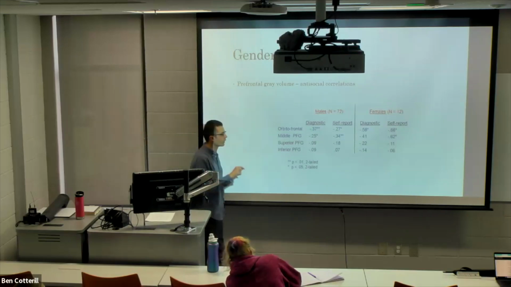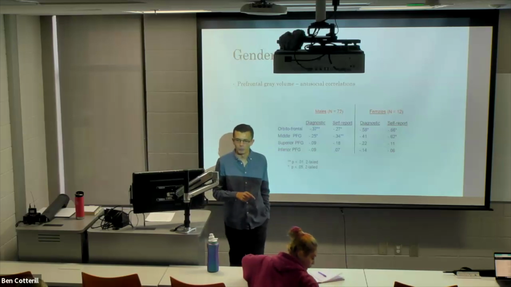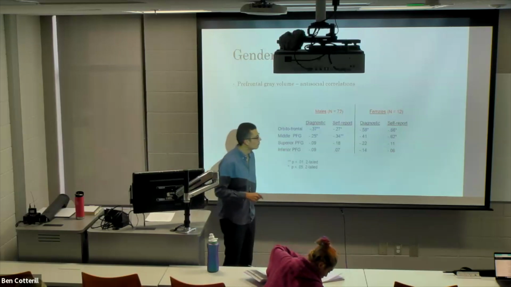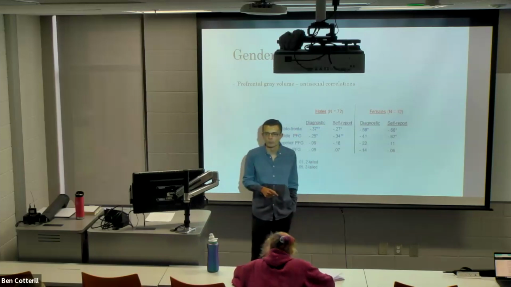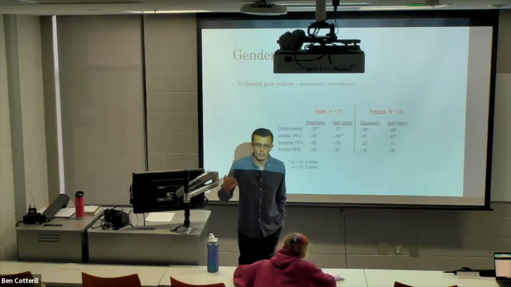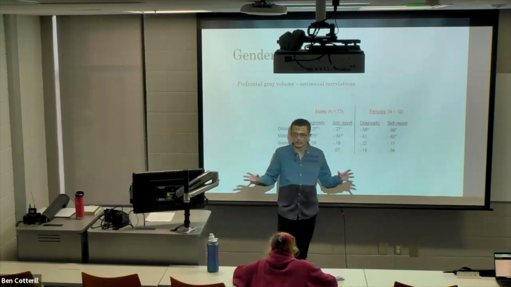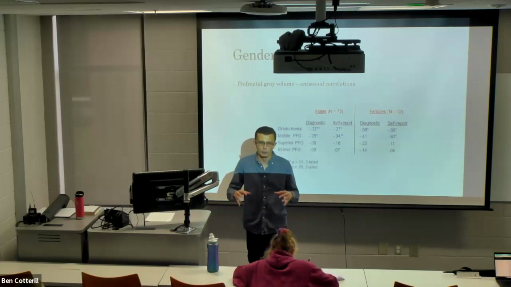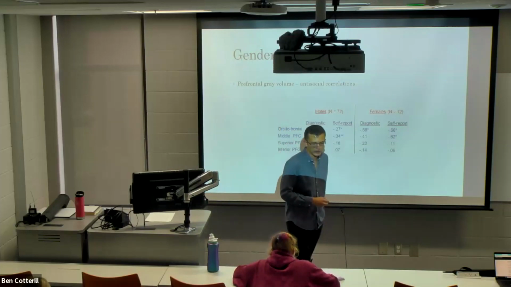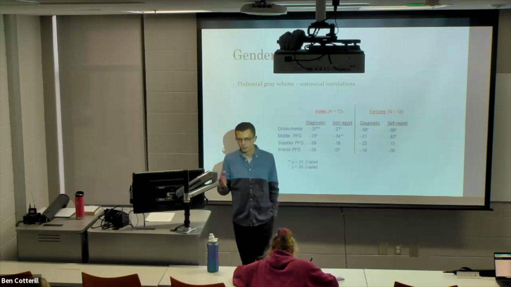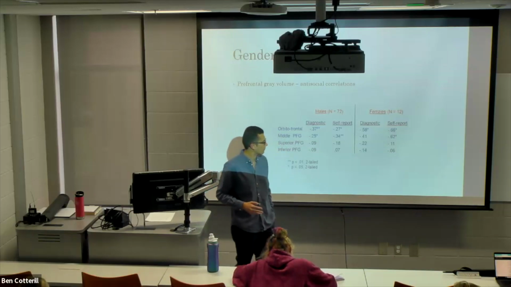Now, initially, Adrian Raine was recruiting male participants and female participants, okay? But it was becoming a waste of time and money because, well, women are just too good, okay? They weren't scoring high enough on the antisocial measures and so on. You would have needed a very, very large sample size in order to get a group, okay, who came close to the males in terms of antisocial behaviors and psychopathy scores. Okay, not surprising, for every violent offense committed by a woman, there's 9 committed by a man.